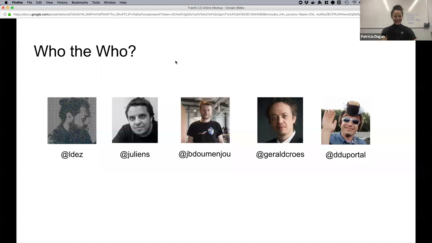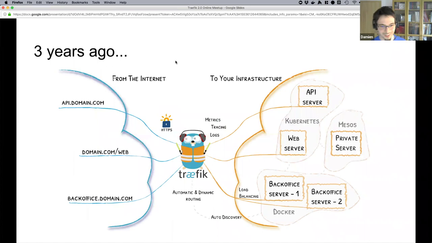Good morning, everyone, or good afternoon, depending on where you are. So once upon a time, during the dark ages of orchestration, infrastructures were manually handcrafted. And one day, container technology came into the broad light, not only somewhere hidden in the data center. That change was huge and totally changed the way deployments were done. This is where Traefik was born.